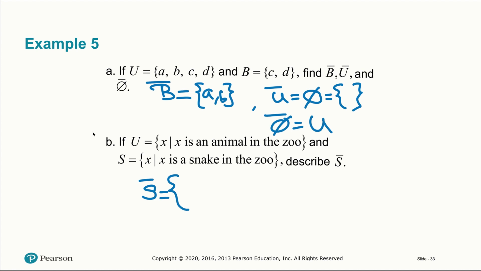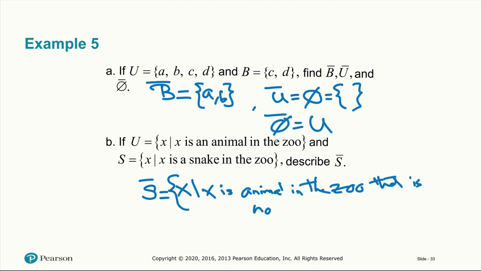Snakes. So x such that x is an animal in the zoo that is not a snake. All right. So there's a couple of examples of complements.